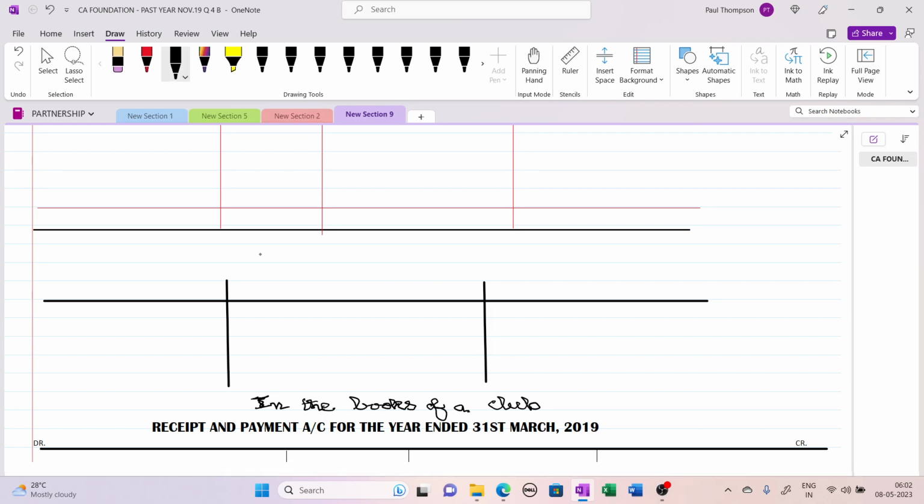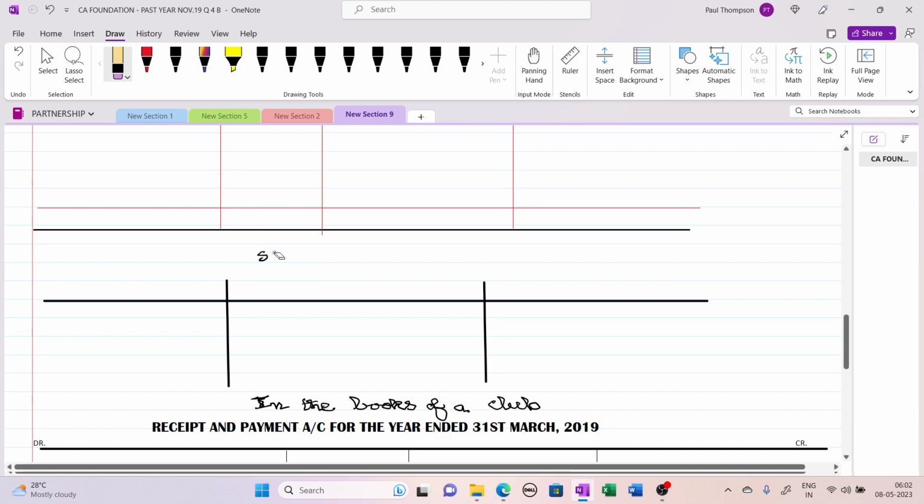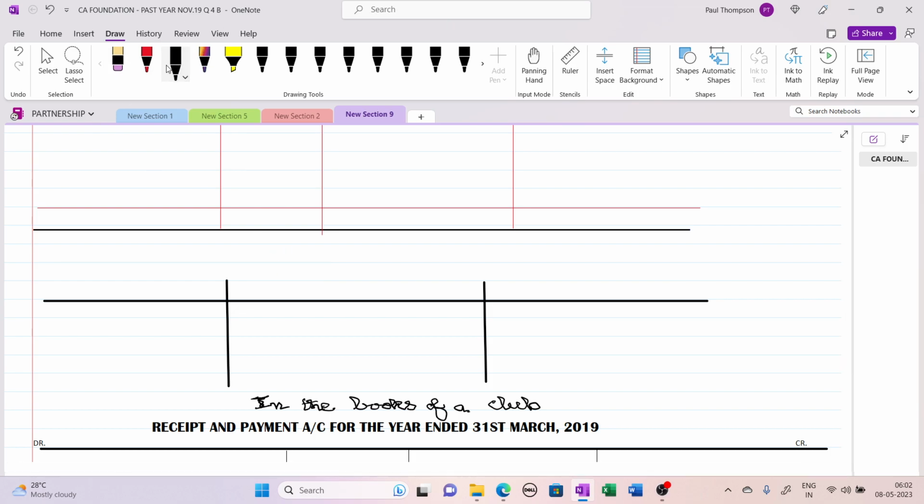Whenever you are having any confusion about subscription, better you make a timeline so that you have no confusion at all. Suppose this is your current year, and this is your previous year. And here the next year, or subsequent year, or forthcoming year, whatever it is. For simplicity, I'm writing it as next year.